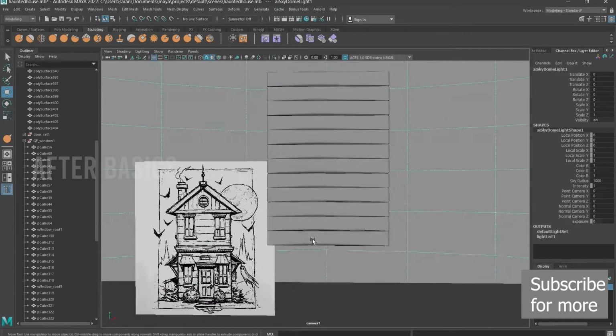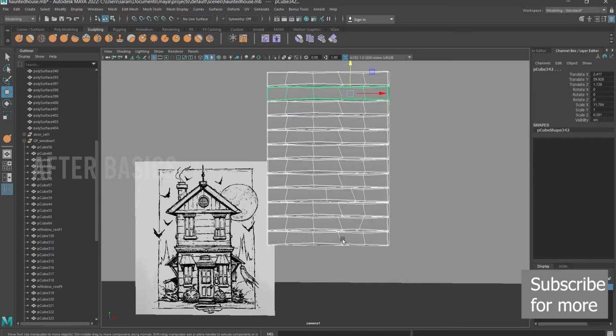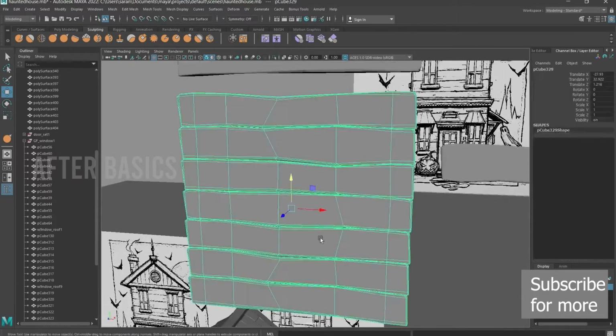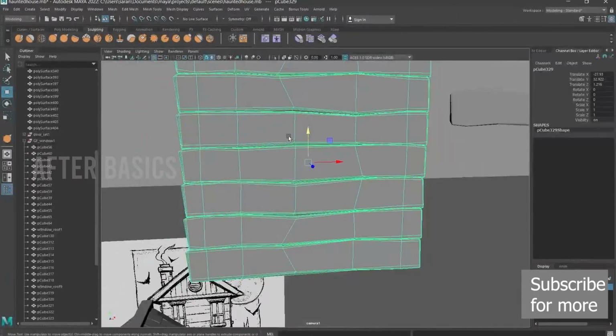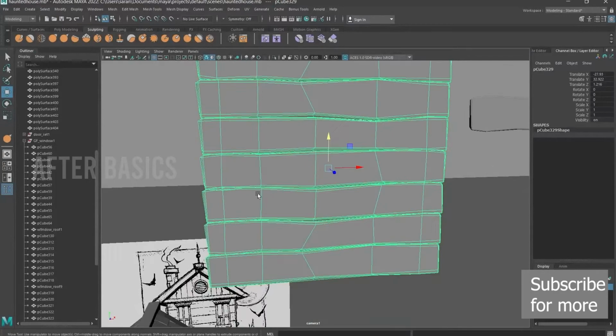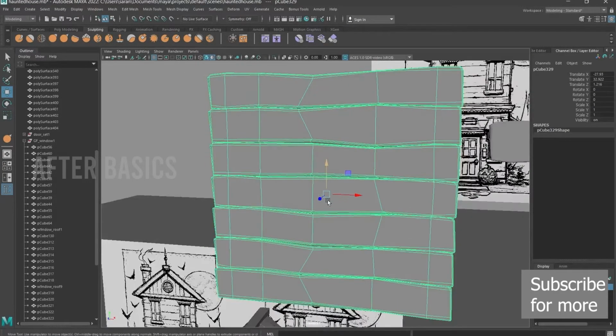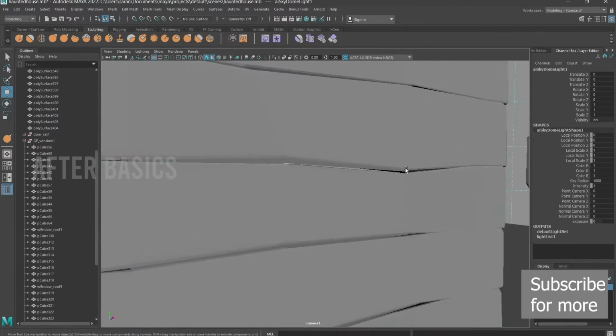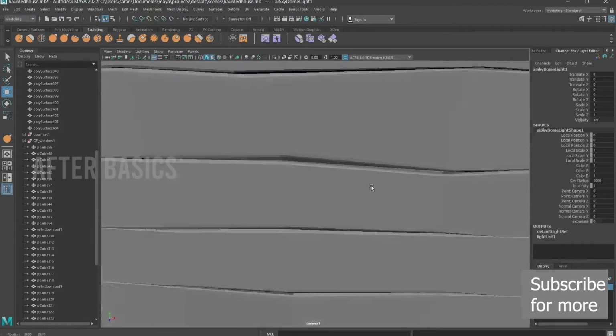So we're going to repeat this for all these wooden planks, and we get all this. We get this one, which is a little different. I think I didn't do much in this part, but I did something in this part. As you can see, this is what I did.